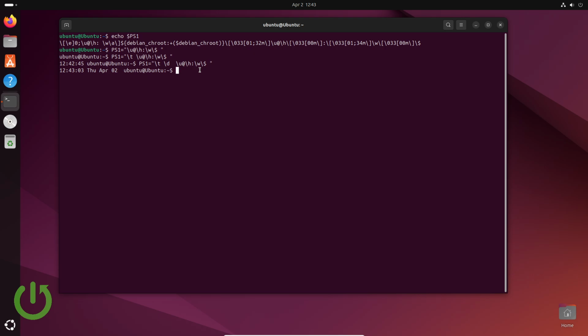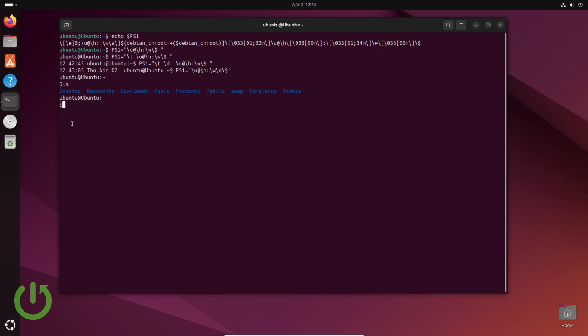Now, maybe I will show you how to do a multi-line prompt. You can do something like this. PS1 equals, and again user, hostname, working directory, and now we will add a new line. New line means backslash n. And then we will add backslash dollar sign in order to see the dollar sign there. When I press enter, as you can see, we have a multi-line prompt. If I run the list command, it is working, but in the new line.